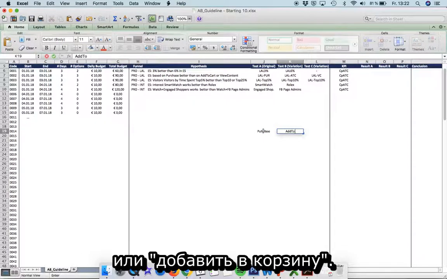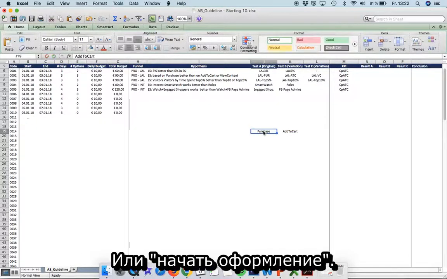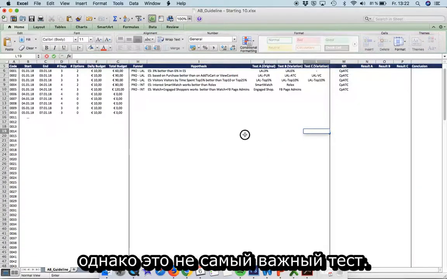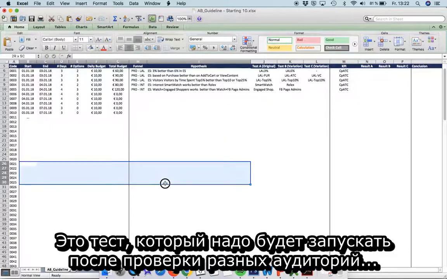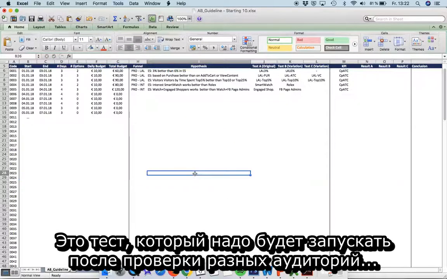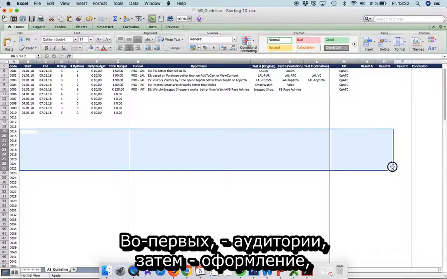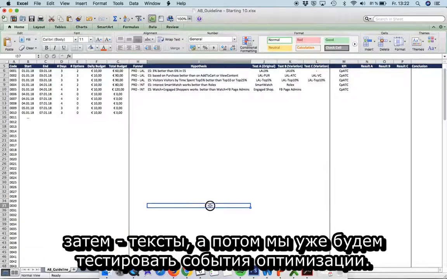Purchase or add to cart or initiate checkout, that's definitely worth a test, but it's not the most important test. And that's a test that you should run after you have tested all the different audiences. First the audiences, then the creatives, then the copies, and then we're going to test the optimization events.